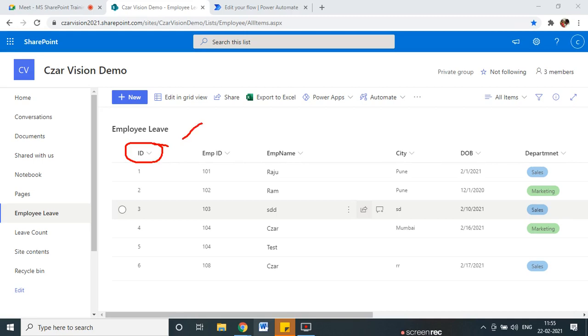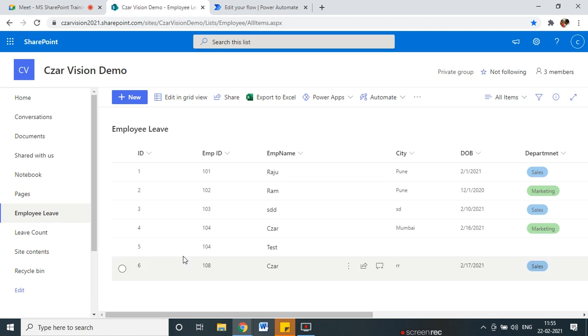SharePoint and why that ID column is there. So basically the purpose of the ID column is, in short, like the primary key column or unique key column in a SQL table. This is the internal column which automatically gets created whenever you create a list, and it maintains the unique ID for each item you add in a SharePoint list. So let's go ahead and I'll explain more on it.